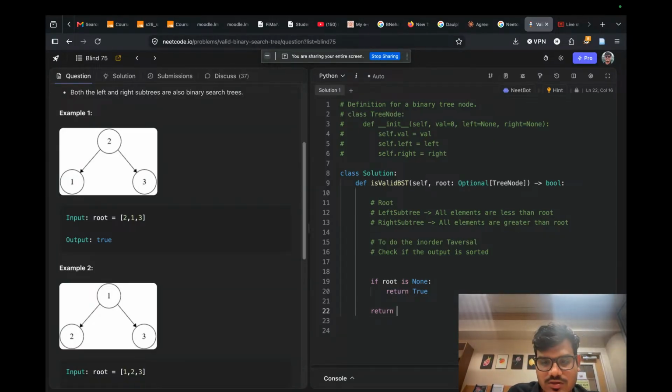We have to check root dot left as well as root dot right.